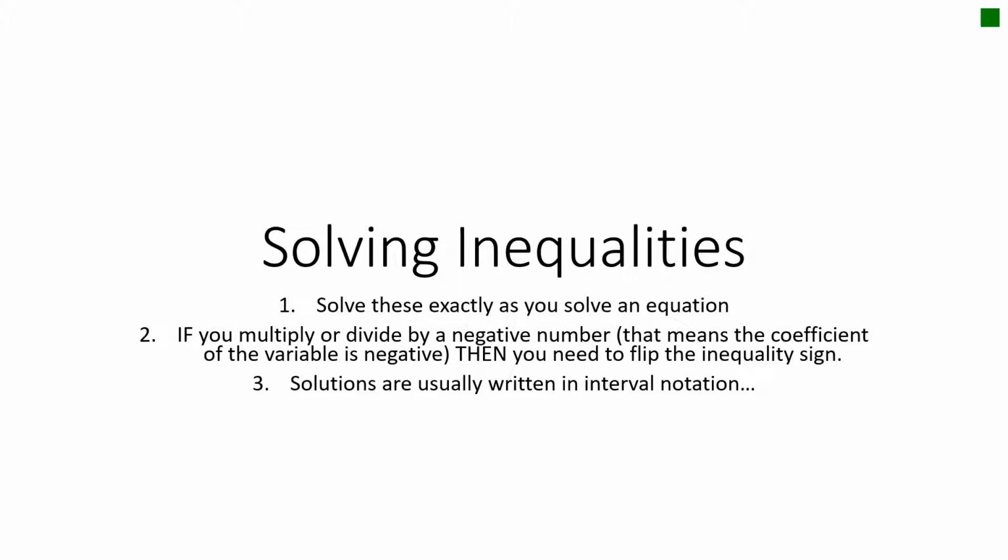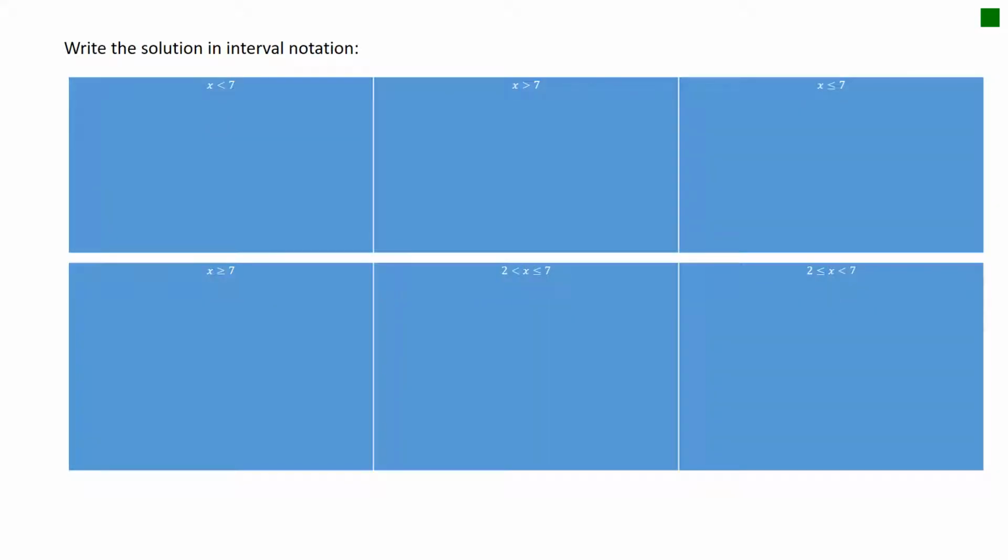Solutions are usually written in interval notation. That means smallest number, largest number, and we're going to talk about that as we're doing the problems. So the first thing we're going to do is just talk about how to write this interval notation. I don't know why the blocks are blue, but they are.